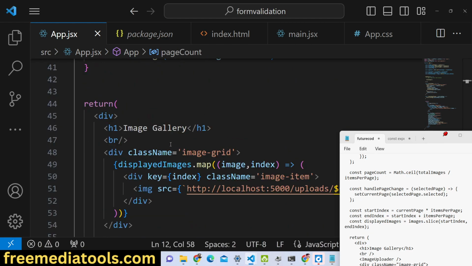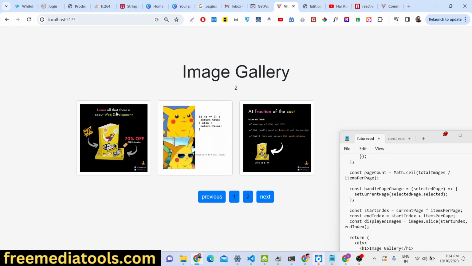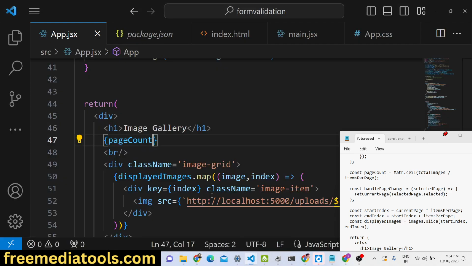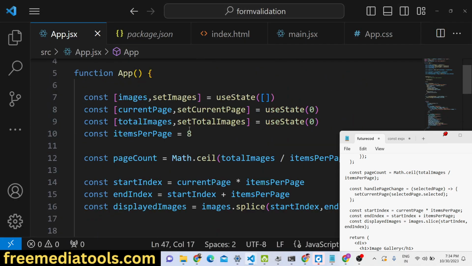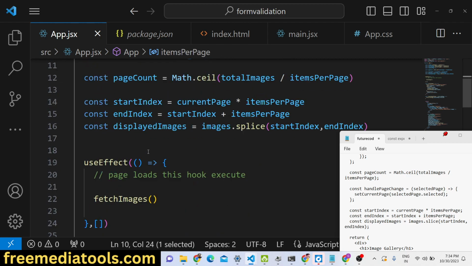At any time, you can cross check by printing out the value, which is page count. If I see, page count is 2 pages, because we are showing 8 images per page, that's why 2 pages are calculated. So page count value is correct.